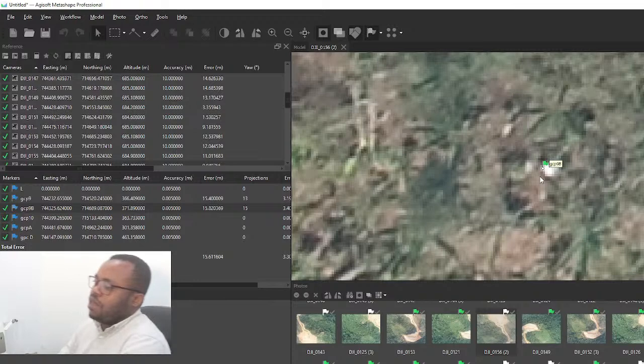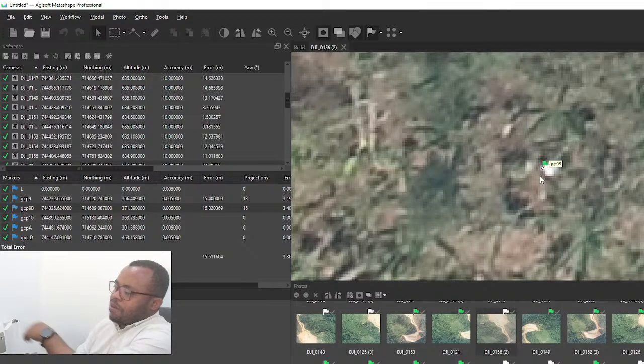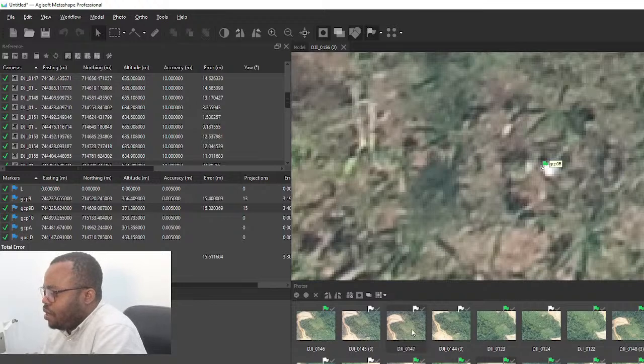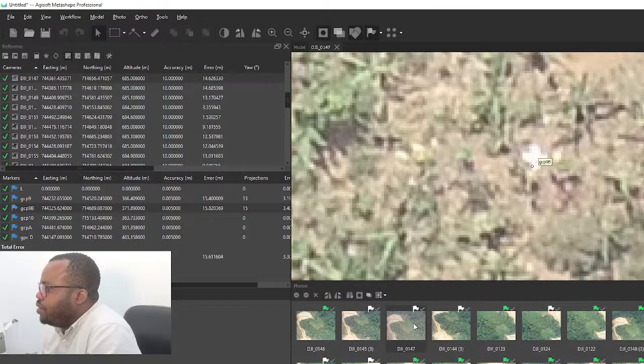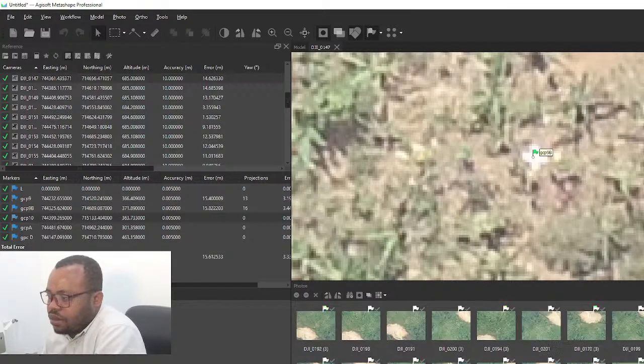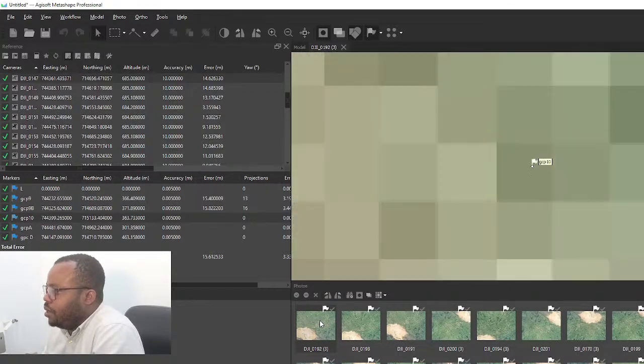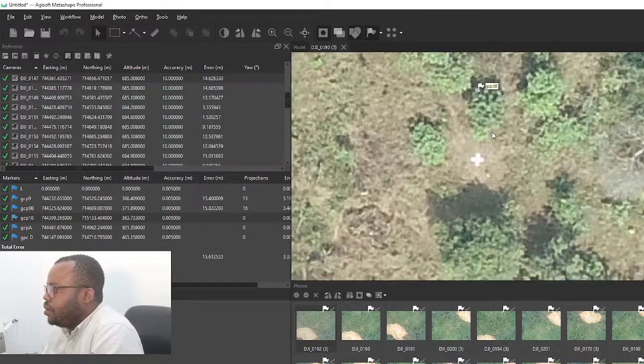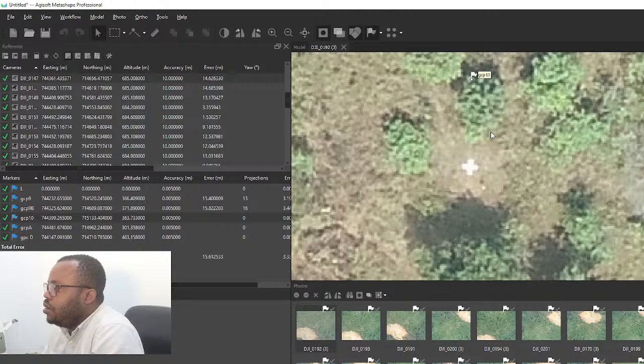Now I have about 15 images that I have touched on, so it's enough. The rest are not that visible, so I'm going to ignore them and move to the next GCP. I'm also going to do what we call filter photo by markers. I'm going to work with GCP 10, and I've done the filtering, and the images are up there. Again, I will measure the offset. From my GCP to my marker, it's about 6.38 meters off.